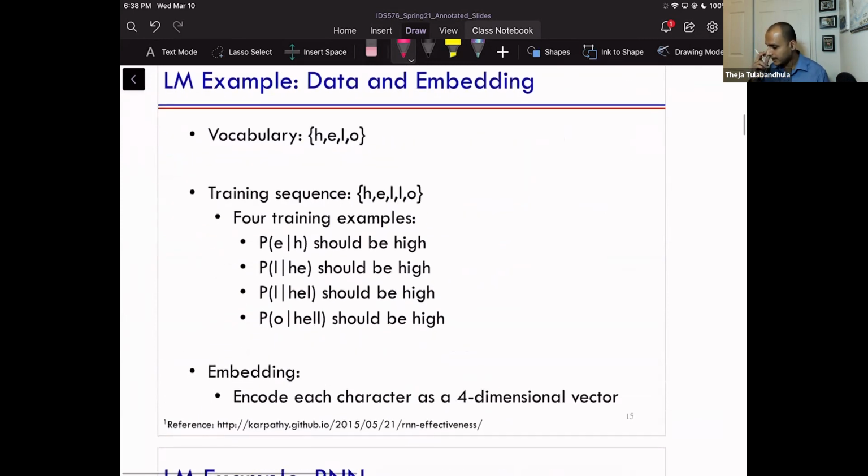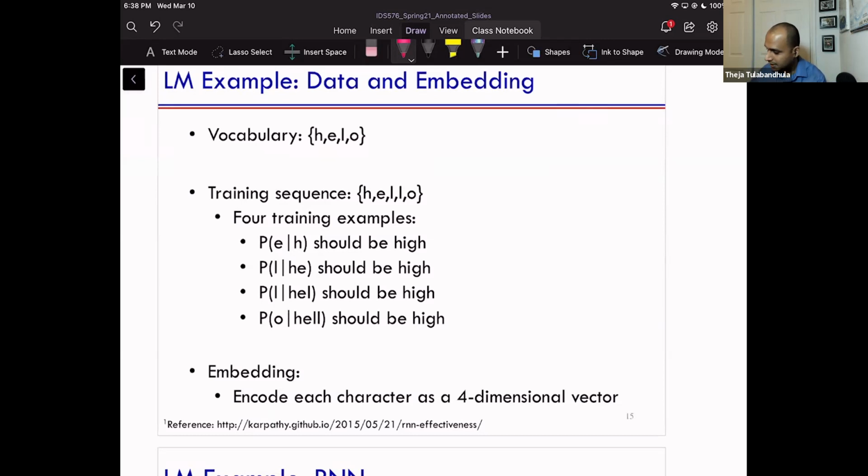What we're going to do is go through the language model in terms of an RNN. Although we are talking about character level here, just think of the whole idea as applicable to word level, which will help you get a sense of how to do that for words in question 1.